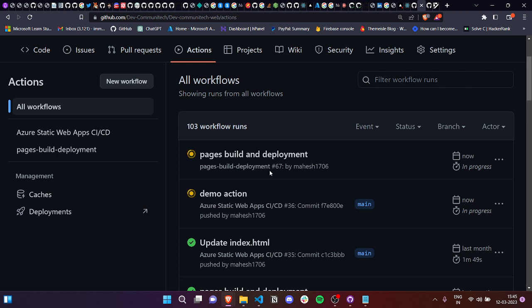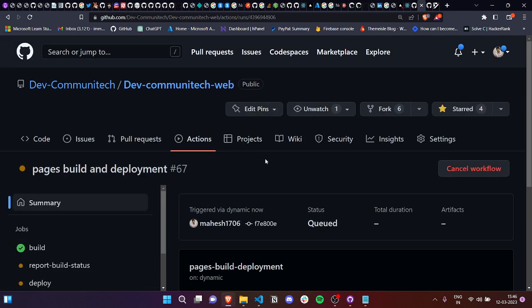It automatically triggered when I pushed my code changes. It detected them and started a workflow, which runs a particular task. Mostly my Azure run will fail because my Azure subscription has expired.